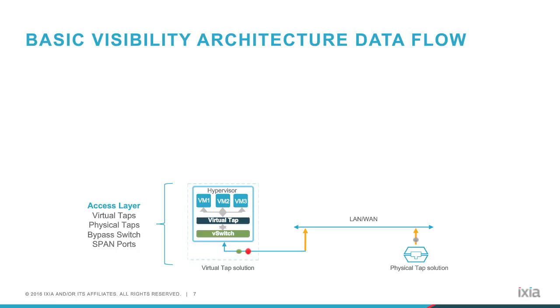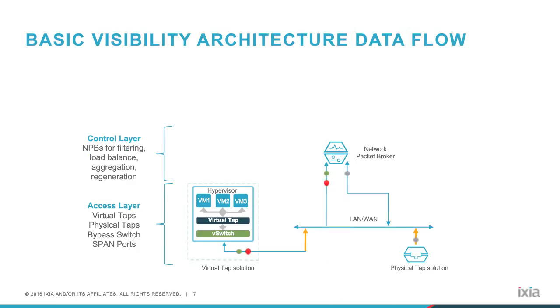A fourth type of access is called span ports, also called mirroring ports, off of a network switch. While they make a mirrored copy of data, there are lots of issues with them, such as they require programming, they have security issues, and they only give summarized data, not a complete copy of all the packets. In fact, span ports themselves are one of the reasons you can develop network blind spots. So again, check out that blog I referenced if you want more information on span ports.